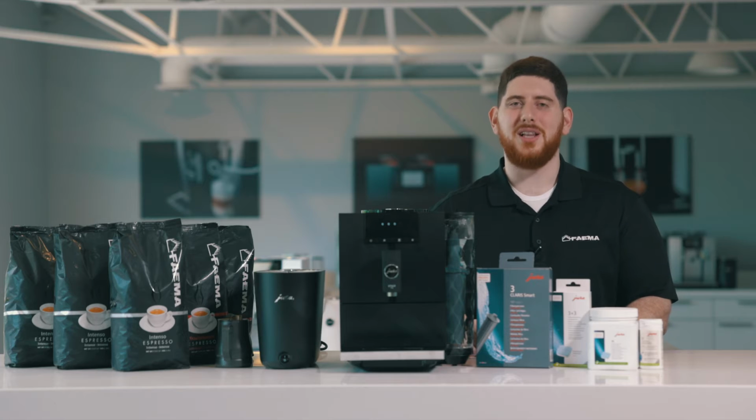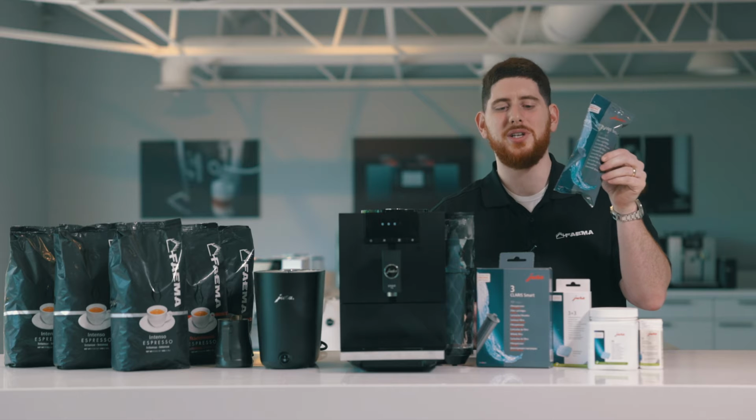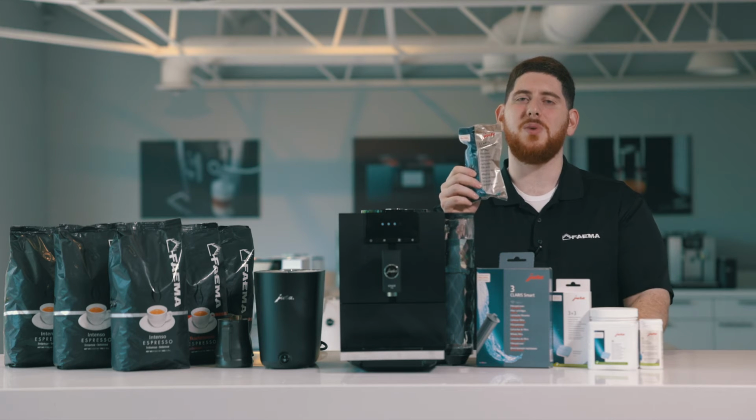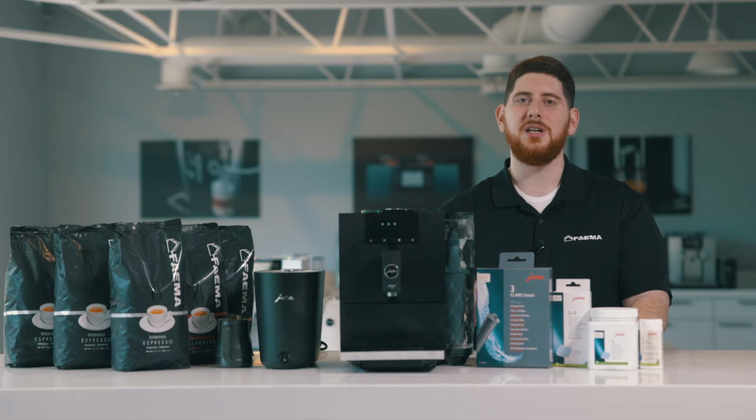What you'll need for this is a Claris Smart filter. They come individually or in sets of 3. Alternatively, you can use the Claris Mini Smart, which only comes individually. Now, this machine and the ENA 8 are both able to use that. For the sake of this video, we're going to use the large filter.